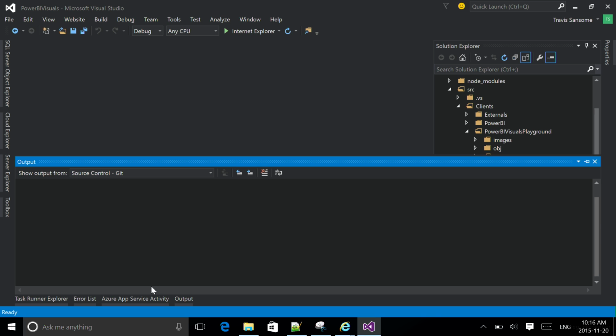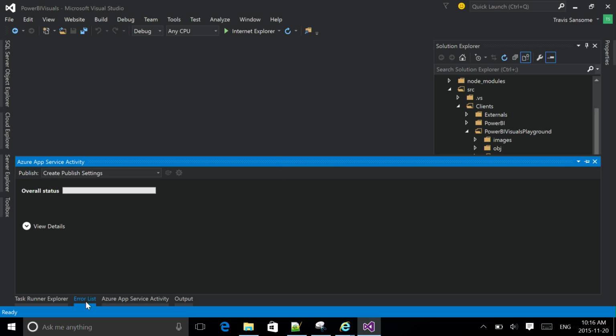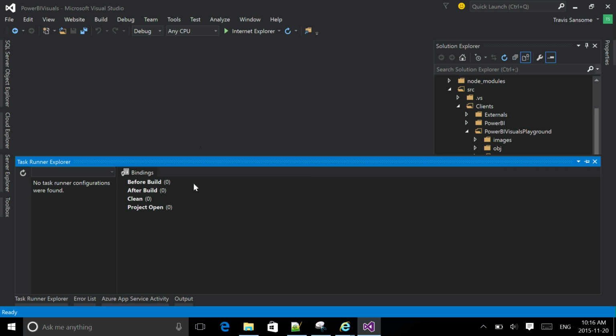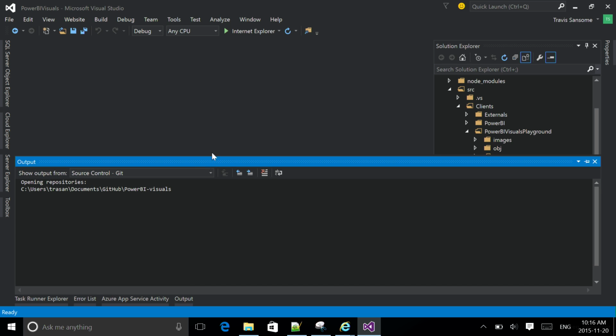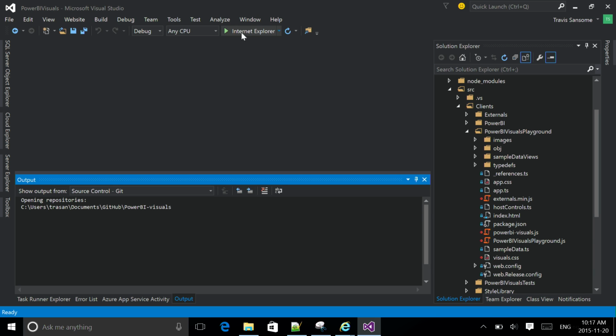What I will show you as well, so if your Power BI thing is working, what should happen is, mine's not working. What should happen is there'll be an output tab, I think it's in the output. You'll see an output tab of it actually continuously running. So when you hit Control S and save your documents, it'll actually recompile the files for you. And that's where it'll flash up with an error if something's wrong. What we'll do is I'll go and show you. So with any luck, I'll hit play. And everything will be good in the world of Power BI.